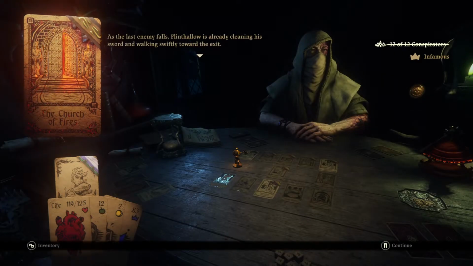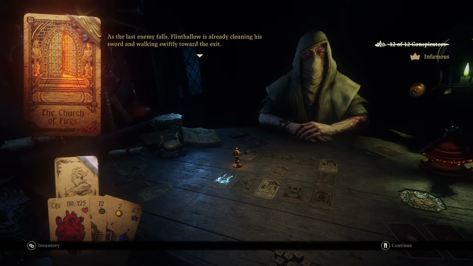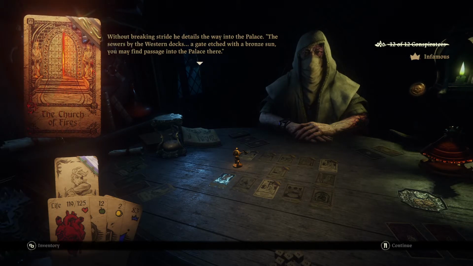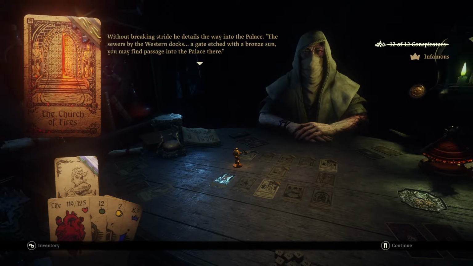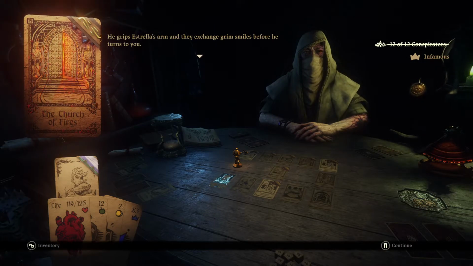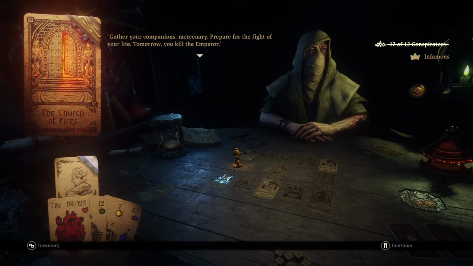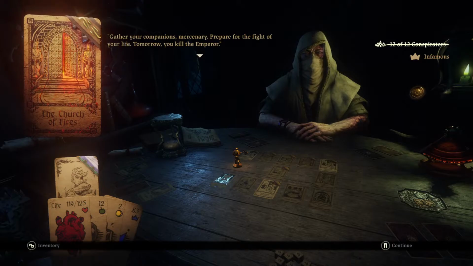That's one. Alright. As the last enemy falls, Flint Hello is already cleaning his sword and walking swiftly towards the exit. Without breaking stride, he details the way into the palace. The sewers by the western docks, a gate etched with a bronze sun. You may find passage into the palace there. He grips Estrella's arm and they exchange grim smiles before he turns to you. Guard your companions, mercenary. Prepare for the fight of your life. Tomorrow, you kill the Emperor.